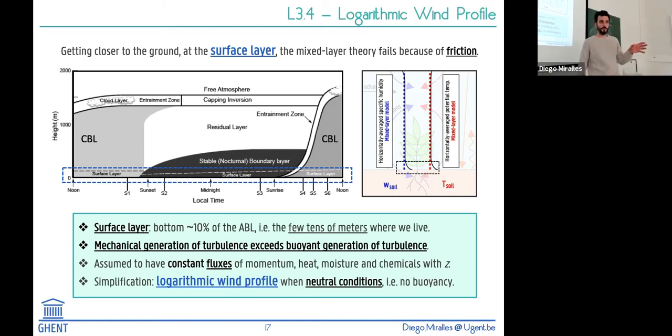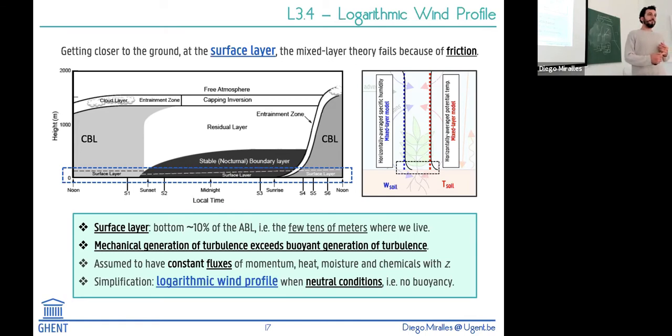That is also part of the atmospheric boundary layer, which is also part of the troposphere, which is of course part of the atmosphere. And that surface layer is essentially where we are right now. We are exerting friction on the passing air. We are evaporating and we are warming up the atmosphere through sensible heat flux. And that generates essentially a bit different dynamics than what we find right above in the mixed layer of the atmospheric layer.